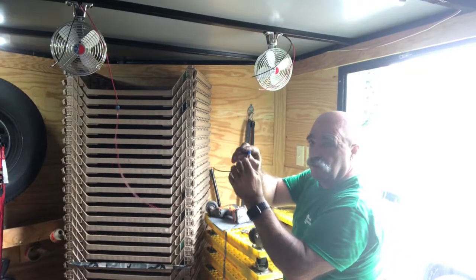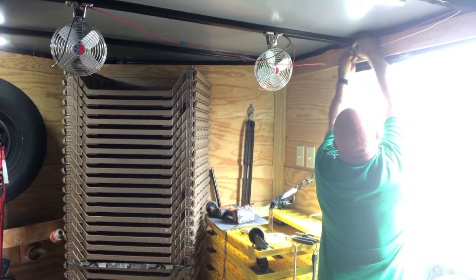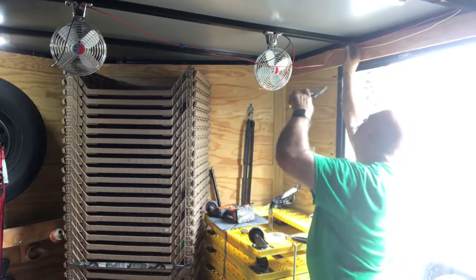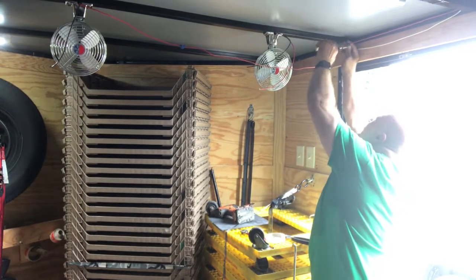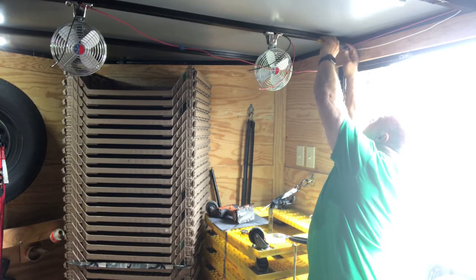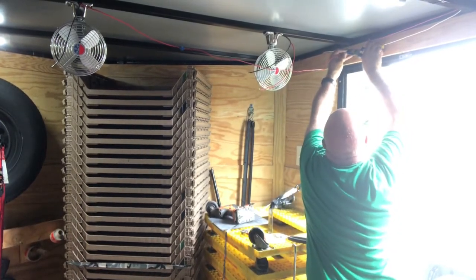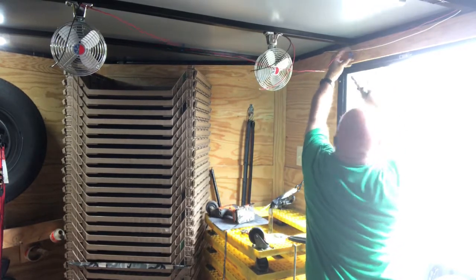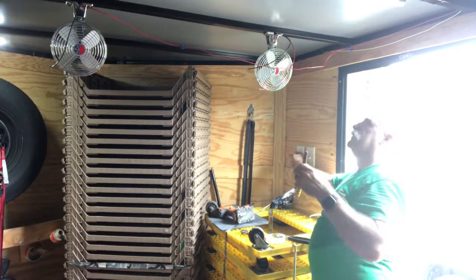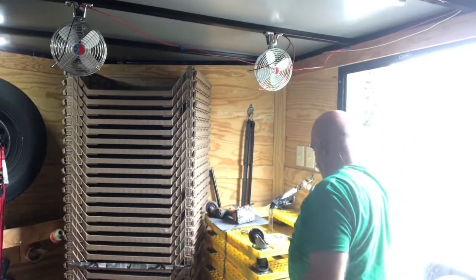Okay, we connect it to the one side, and then we grab the wire and just put it in here. It'll go in the whole side just like that. Okay? And then you crimp it. Make sure it goes all the way through. Got that one on.